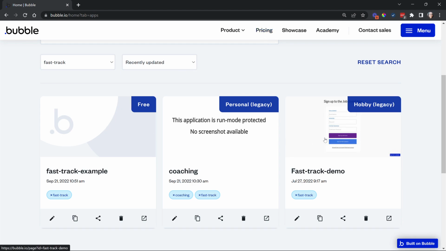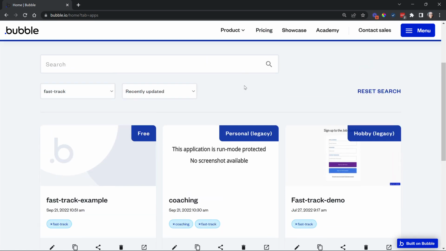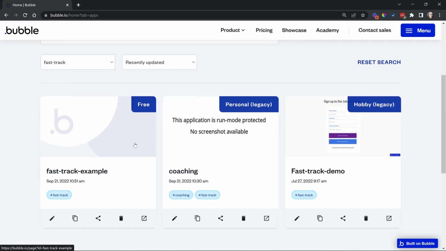So for example, we have 3 apps that we're looking at right now within our account. One of our apps is on the free plan. Another one of our apps is on one of the paid plans. This is actually a legacy plan, but this is a paid plan here. And then we also have another app on the legacy version of the free plan. We've obviously been around for a long time, so we've seen some evolution here with their pricing options. But again, if you go to the pricing page, you'll see the most updated information and what your choices are there. You also have some tools here, if you're going to be a power user and create many applications, to search through and tag your applications to make things easy to find.